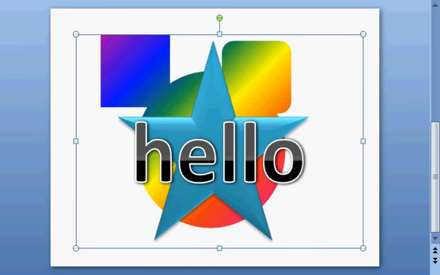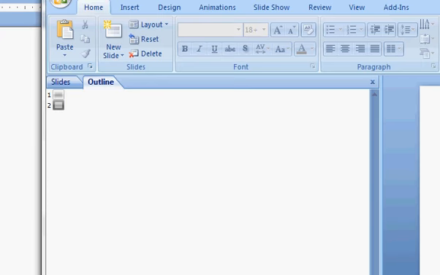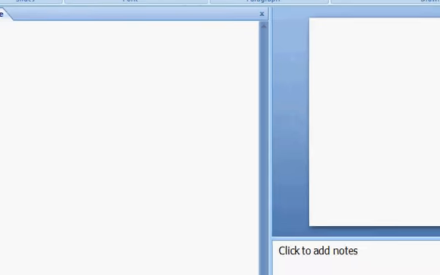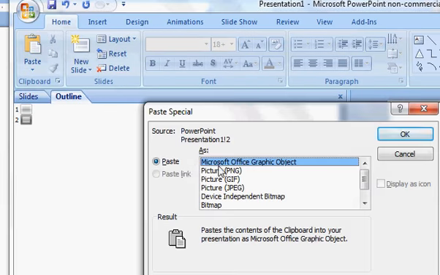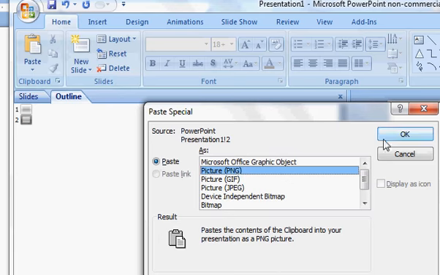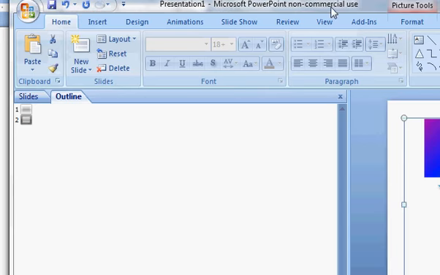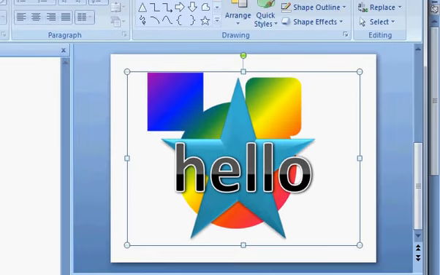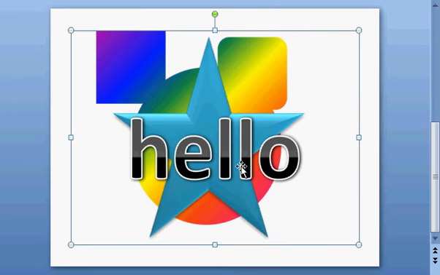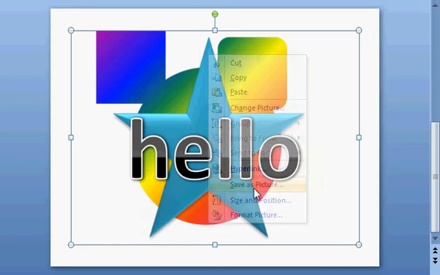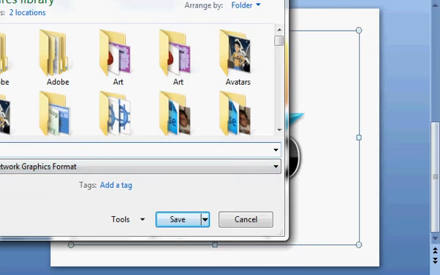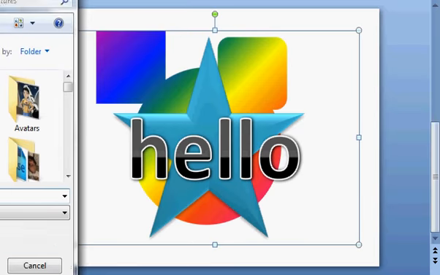Now that I have it to the size I want, I will cut it once again, and this time take it and I will paste it as a PNG picture. You can use any of these three really, but I'm going to use PNG. That's the best to use, at least in my opinion. So then you take this, you've already cut it, now it's a PNG file. You now take this and you can save the picture as anything that you pretty much want to save it as.